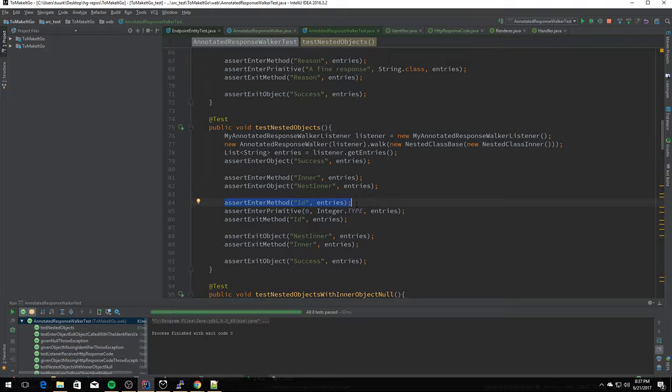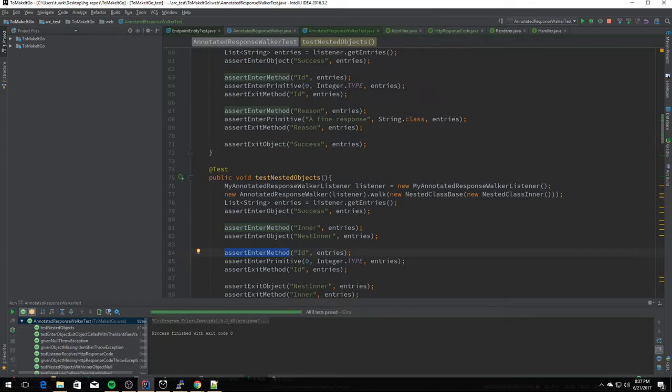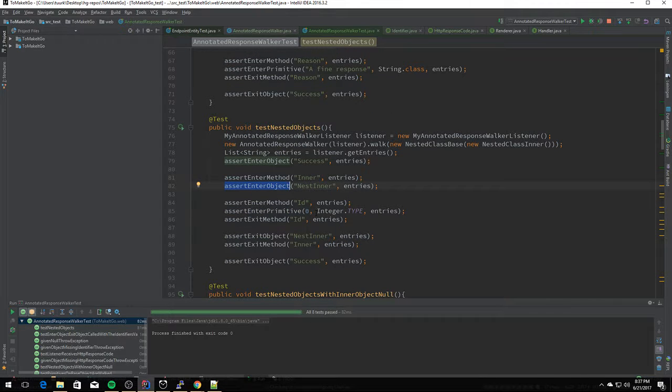So now, we need to announce that we're entering a method. We're going to behave exactly like we did before. We're going to enter a method, and then we're going to enter a list. I don't think that I'm going to provide any information other than I'm entering a collection, because the reason I'm going to announce that I'm entering the collection is because in JSON I have to put square braces around it. And the collection won't have an inner name or anything like that, so we don't need the name, we just need to know that I am in one. Okay. Yeah. That's what I think I'm going to do.